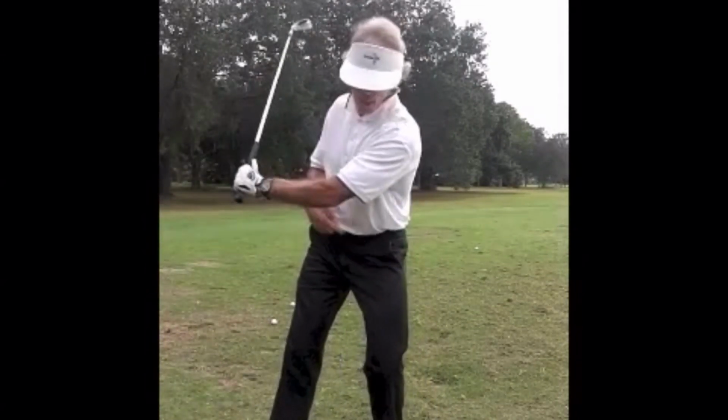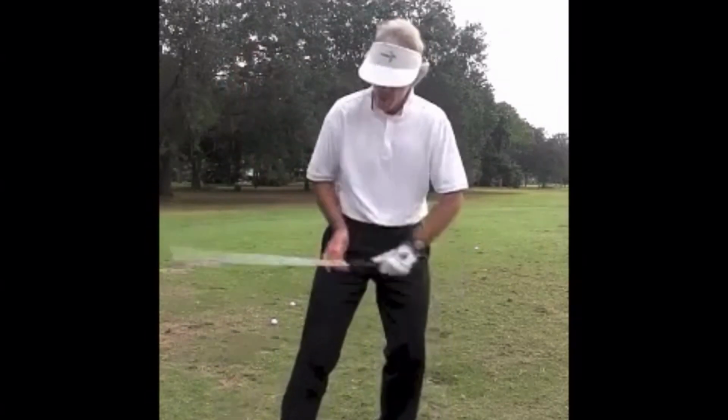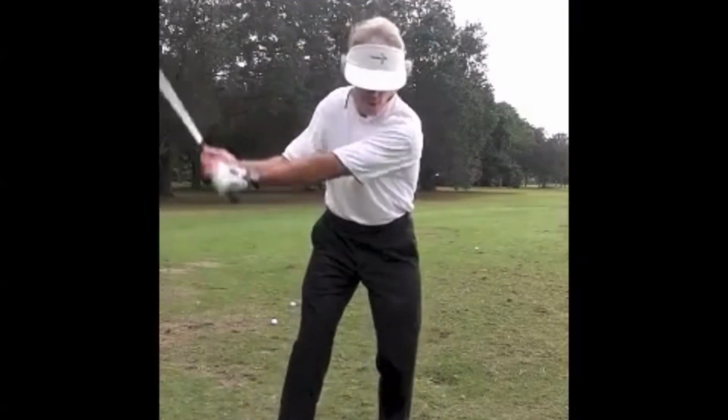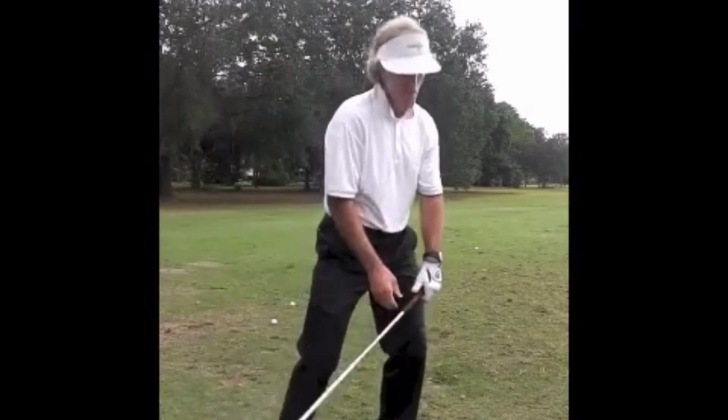See? So the hip rotation and the straightening of the right elbow, and the hand trajectory path has to go that way. It goes here, it doesn't go that way. It doesn't go here, it goes that way. This is going to explain.